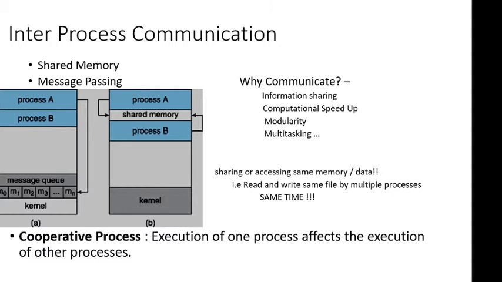Now on the other hand, in shared memory, two processes A and B want to talk to each other, but they're doing it directly. They're not putting the kernel in the middle. Process A shares his memory with process B. Whatever process A wants to tell process B, he will write it in this memory. Process B, whatever he wants to read or write, he will write it in this memory. So both of them are sharing this memory. So communicating processes can communicate via the shared memory approach or message passing.